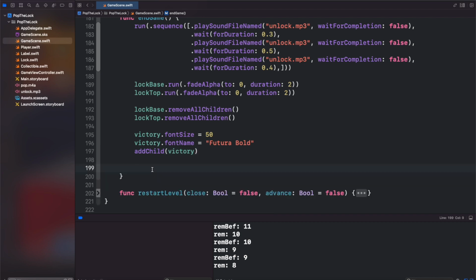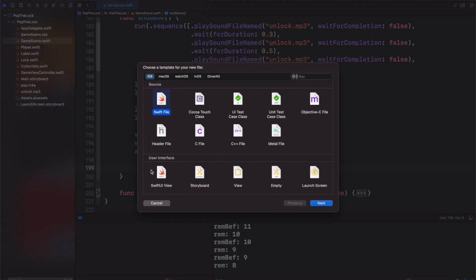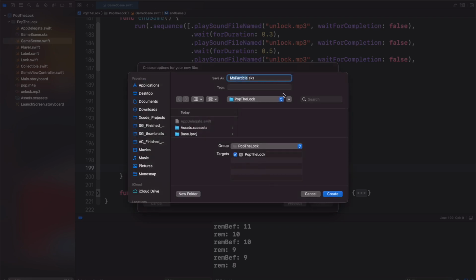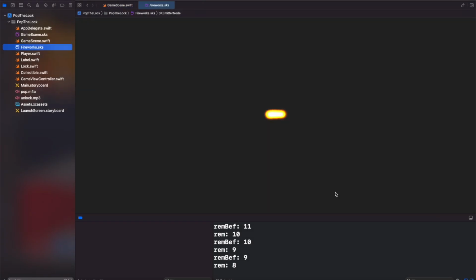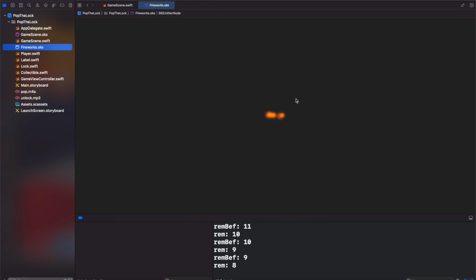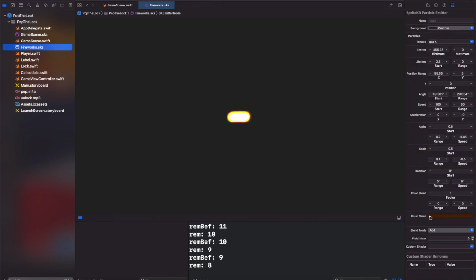Okay, so let's add our fireworks now. So Command N for new file. Swift file, no, we want a particle file. Fire, sure. And make sure the target is set. We'll call this fireworks. Create. And we're getting some glitch out here, so let's just open this side editor here.